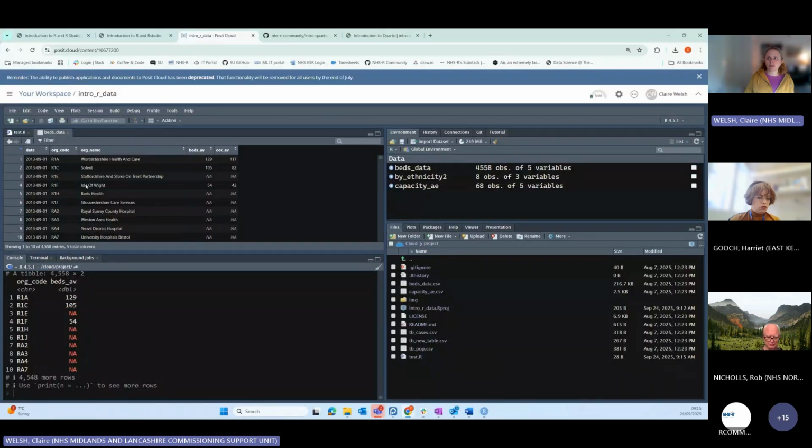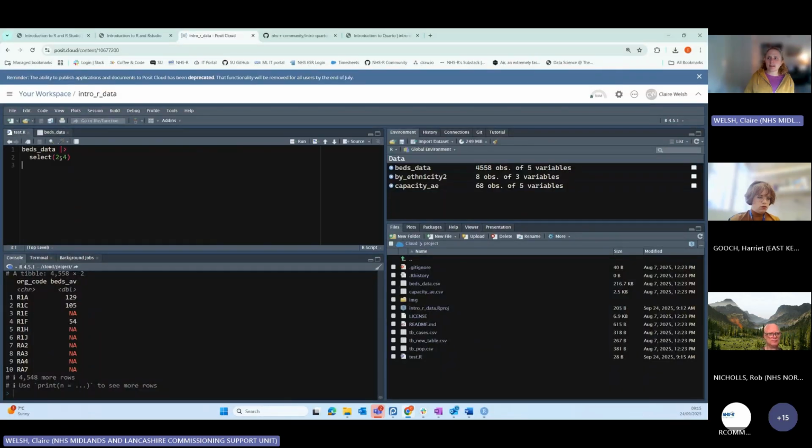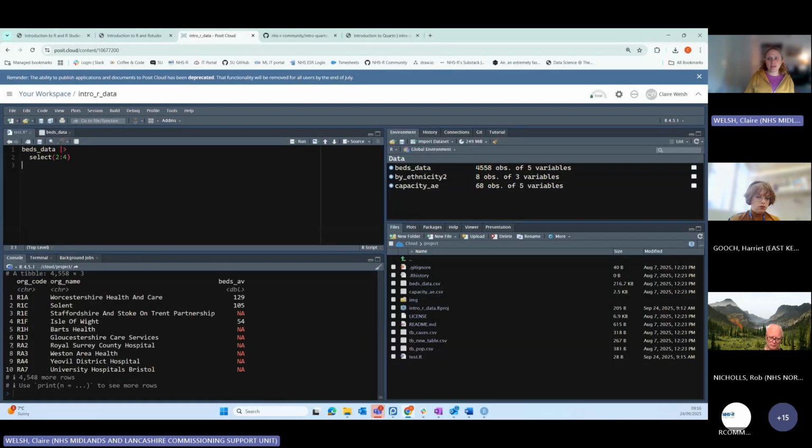And as it said in the notes, if we put a colon, what that's saying is take from the first number all the way to the 2nd number. So take the select, bringing back the columns from the 2nd to the 4th, inclusive. So this should give us a 3-column table of the 2nd, 3rd, and 4th columns. Okay, so select is the way that we can bring back specific columns. And you can tell it which columns you want by using their position number.